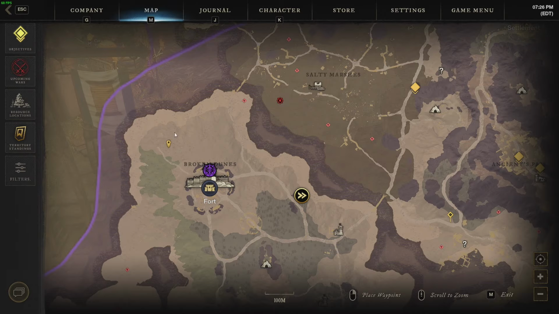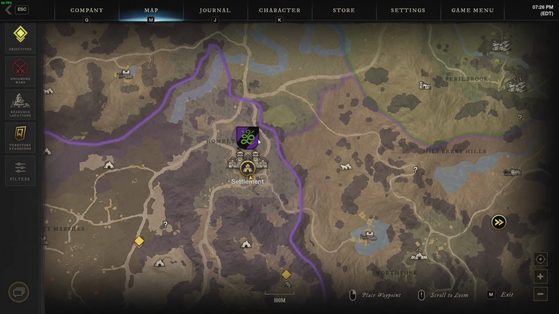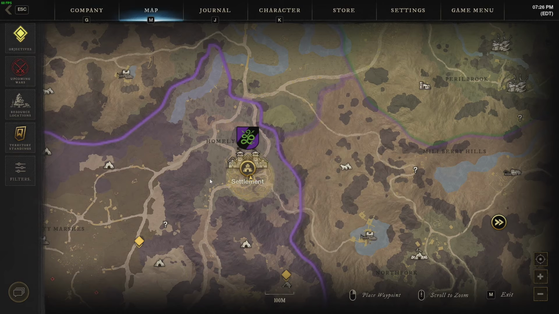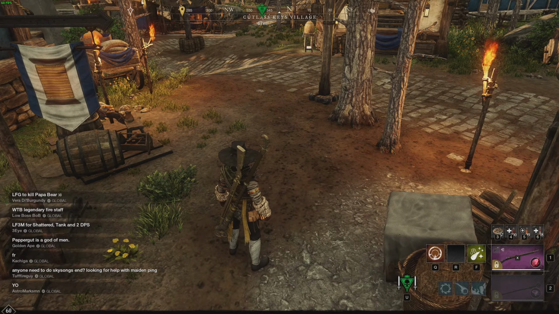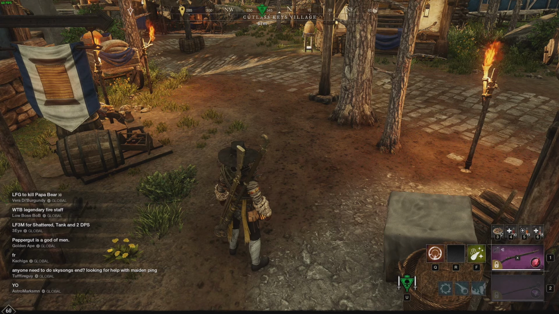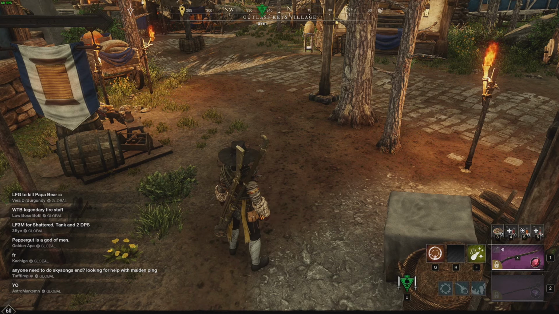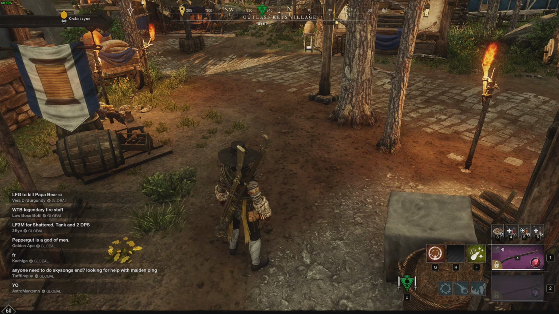You just run around, skin the hell out of everything, run back up here to Cutlass Keys and process it all. Then you have so much material you can make a ton of gloves. That's the whole plan. You're going to make 500 gloves with 2,000 linen, 2,000 horse leather, and about 500 iron ingots, and you'll make 500 pairs of gloves. That's a lot of material, yes.